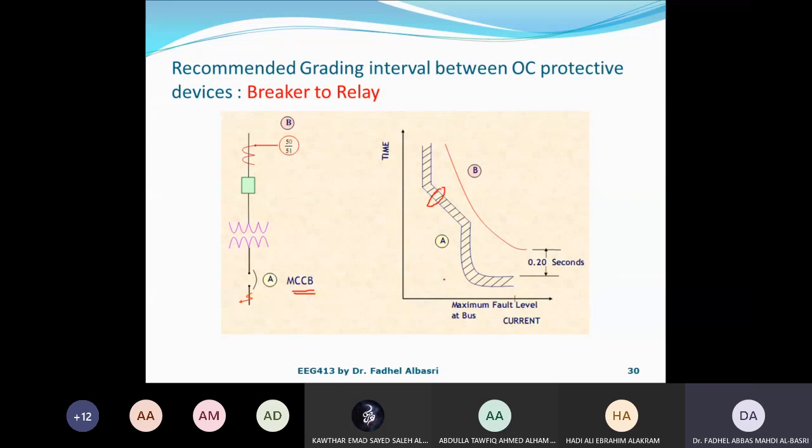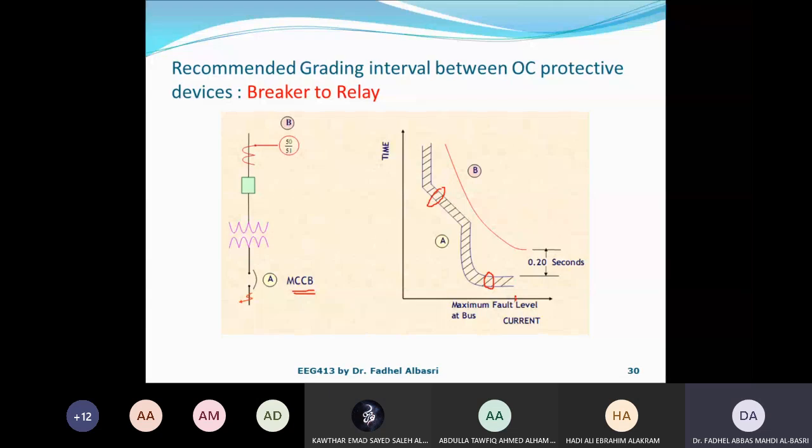And it has magnetic elements, which is indicated by this characteristic, which is very fast, like instantaneous. So we have something equivalent to 50 and 51, but mechanical devices inside circuit breakers. So to coordinate, we have to go to the instantaneous part here.